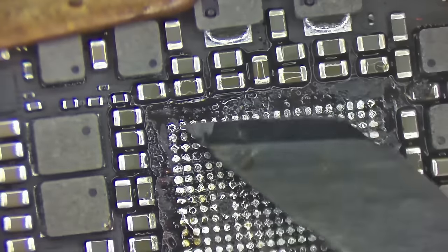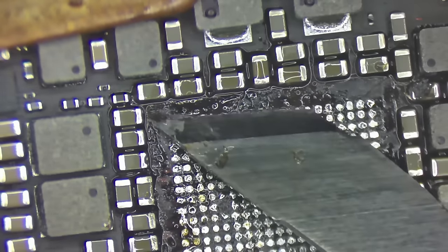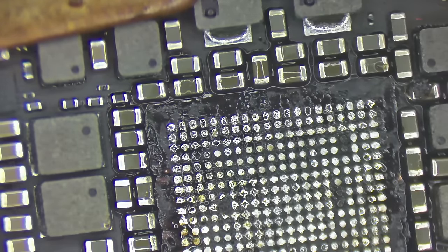I think we're just about good to go for putting a new chip on it. Oop, watch that angle. Get that angle a little bit too sharp and it will shave off the ground plane. That's nice and pretty.